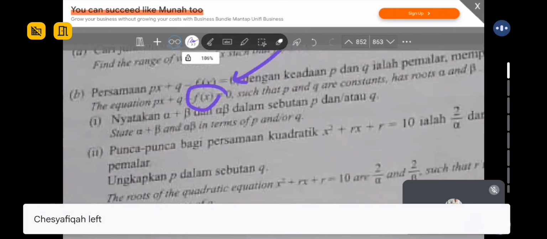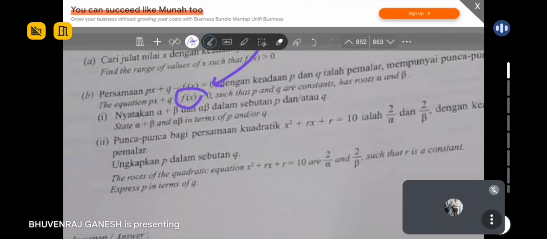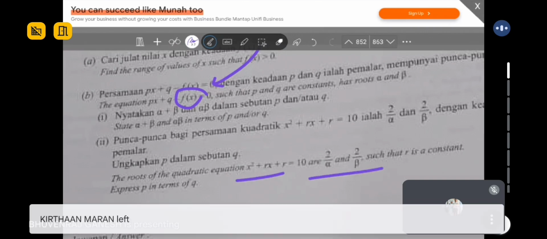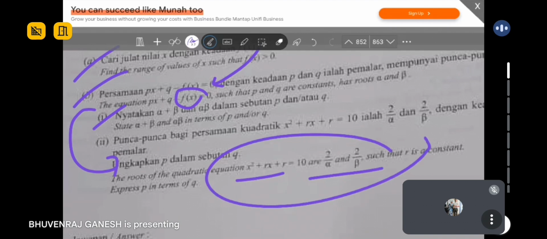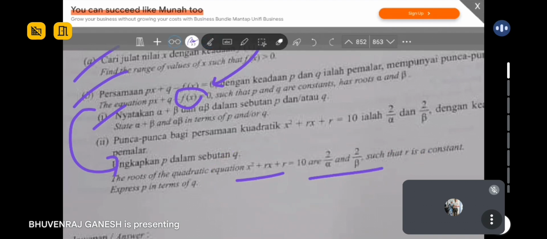So the last question is the hardest. B2 ni susah sikit. They give you another equation, bagi satu lagi persamaan, and they tell you the roots are 2 over alpha and 2 over beta. Guys, in NMaths, you must always remember, B1 answer you can always use for B2. Biasanya konsep NMaths macam ni. Refer back to the previous question. It can help you a lot. Jangan ingat apa yang dah solve tak berguna. It's very useful. So always make sure your part A, part B1 selalunya betul. Sebab kalau tak, yang ni pasti salah. Confirm wrong already. So be careful with your part A and B1.